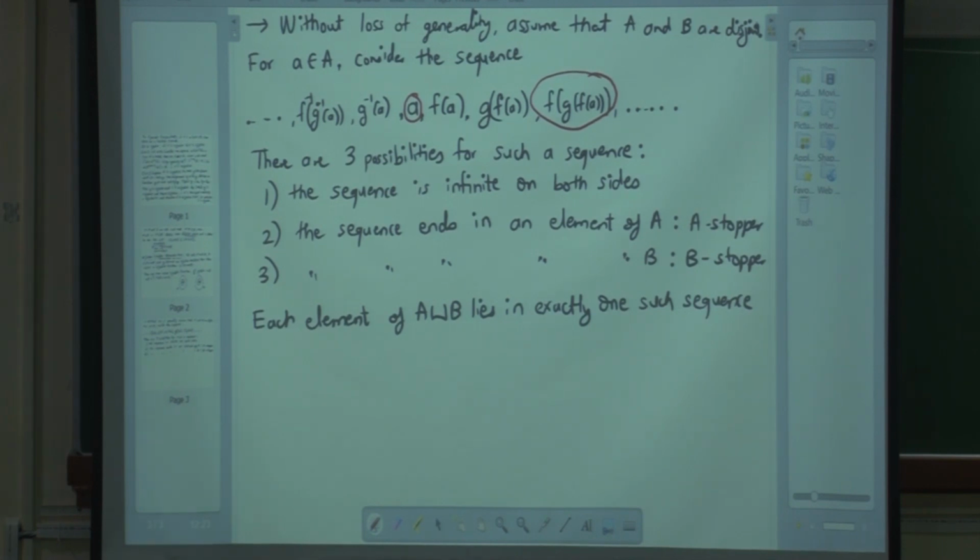It doesn't have to be from capital A and capital B respectively, but these are two elements. We know that these two elements lie in the same sequence. So I'm just calling them C0 and C1. I can obtain C1 from C0 by a sequence of F's and G's or F inverse and G inverse. But since F and G are injective, and F inverse and G inverse, whenever we can apply them, are also injective, I can also come back from C1 to C0. What is C0 in terms of C1?